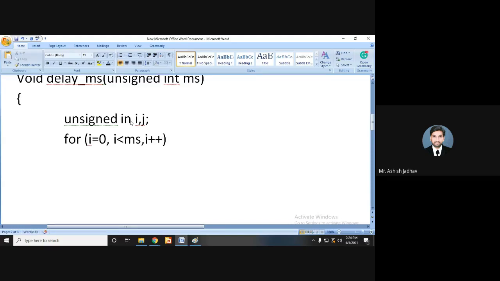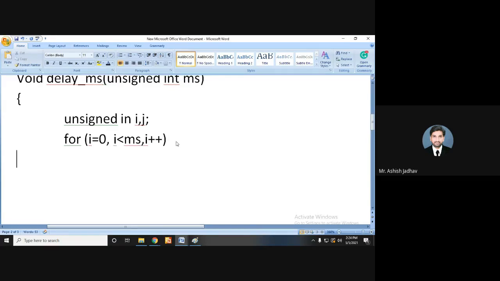What will happen? This loop will continuously increment. First, the value of i will become 0, and its value will be checked against 1 millisecond. If its value is less than 1 millisecond, then it will increment the count in i, so plus plus. This way you can generate a delay.